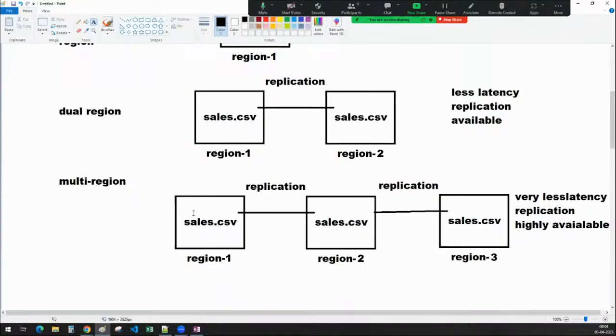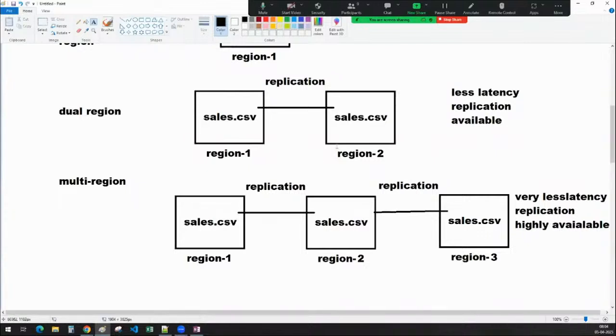But if you upload a file and a failover happens to this region, that is unintentionally the data is not available. In that case, your application or your data processing system will be connected to this other one. That's the reason data can be highly available.